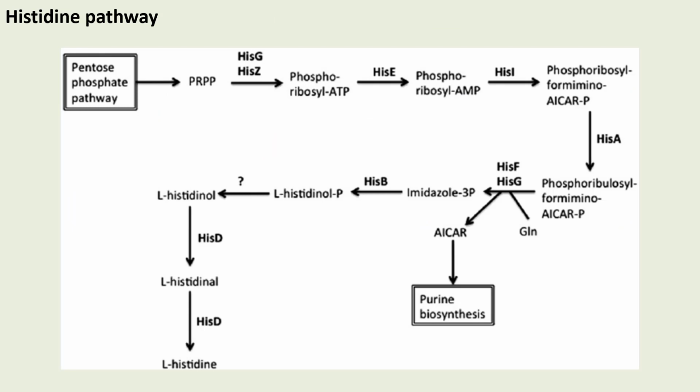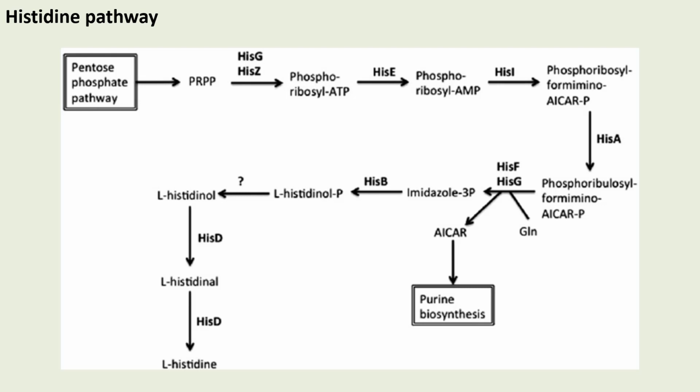Now this is the same slide showing the histidine pathways I'd shown you in the lower right hand corner of the previous slide. It shows that of the pentose phosphate metabolic pathway. Now this pathway is responsible for every cell to have the ability to make histidine. Now I'm showing you this because I'd like you to notice that there's at least 9 genes that are labeled HIS, H-I-S. This is short for histidine.